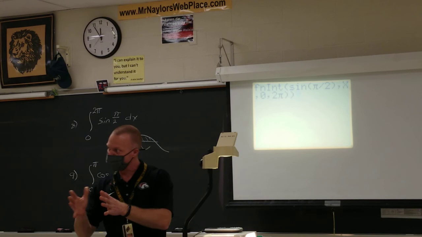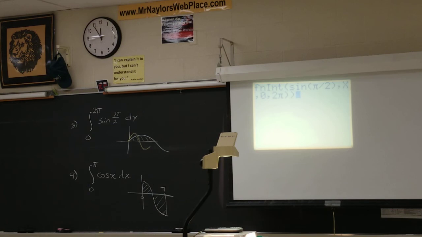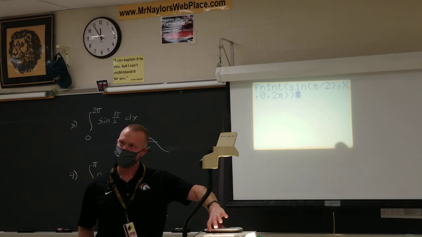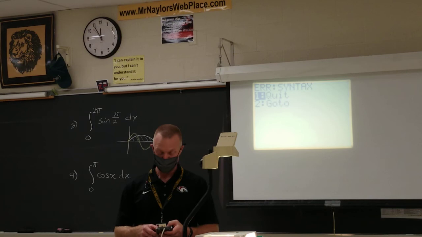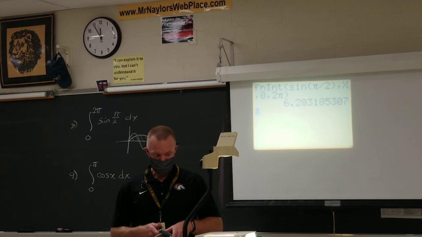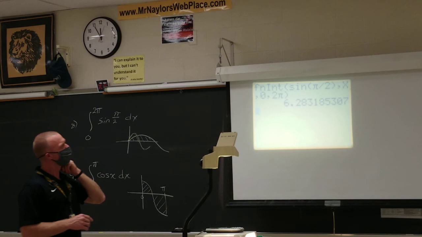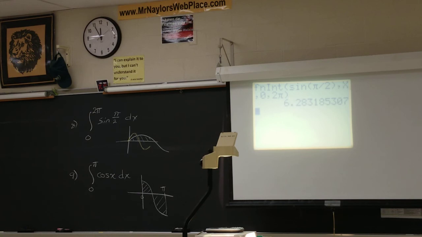So I have to use commas. Some of you are just putting these four things in the four boxes. But you put the function, comma X, comma A, comma B. Now, your calculator should be in radians since this is a trig function. I'm going to double check that. Oh, I had too many parentheses.